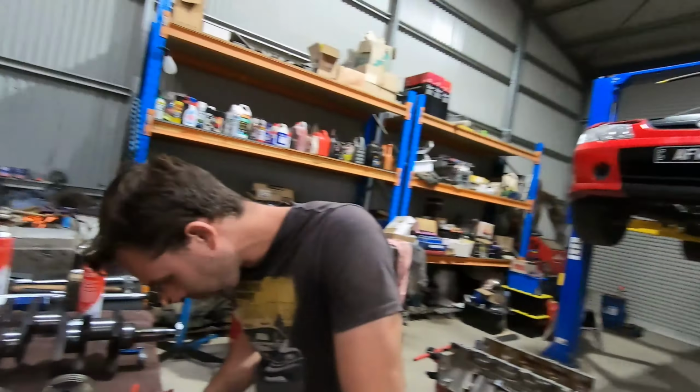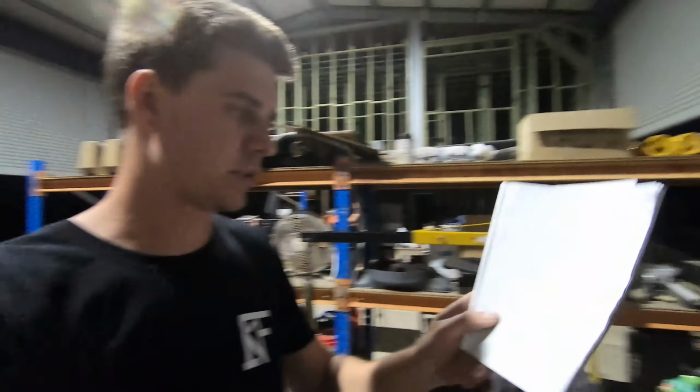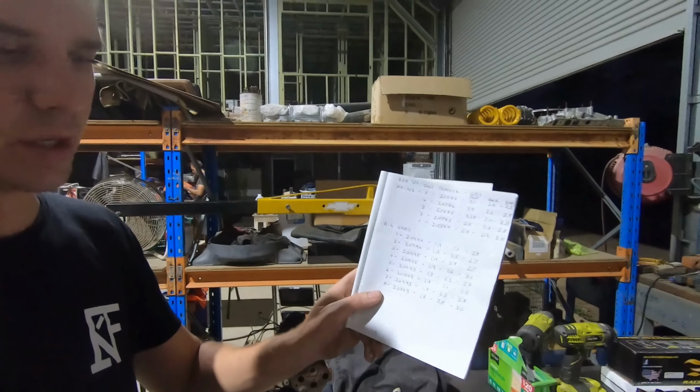So, righto guys, that's all of the bearing clearances done for the big ends and the mains. Actually everything came up quite good. There's not a massive amount of variation. Everything's quite round. Everything looks really good.